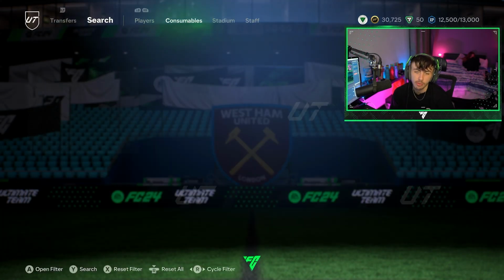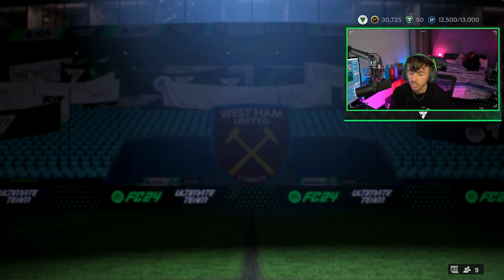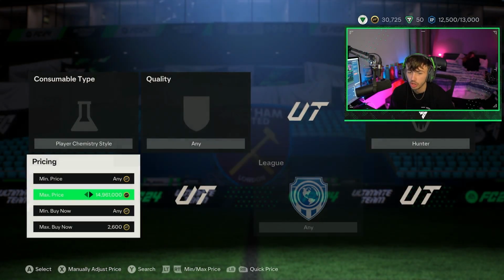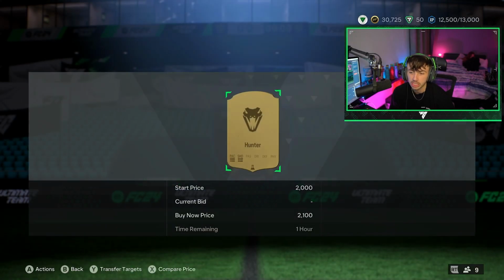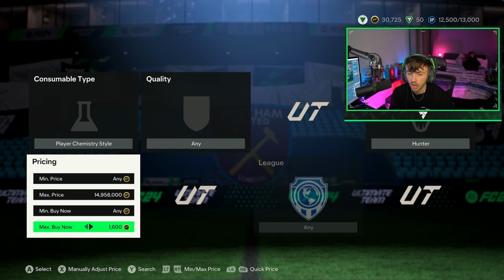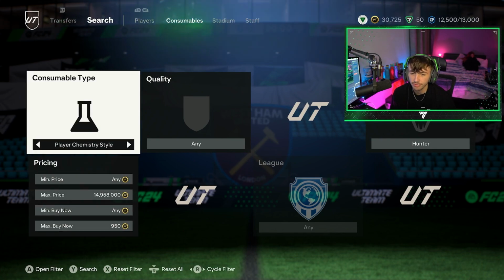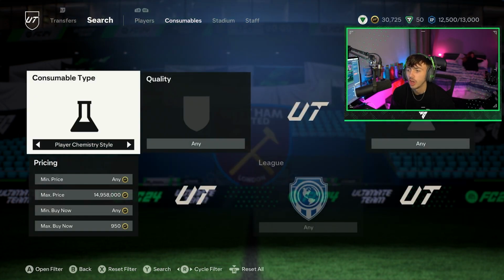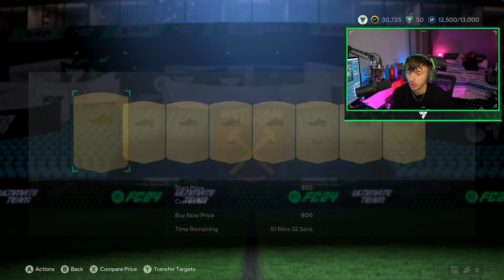You can also try different chemistry styles. You could go through and have a look and see if there's any chem styles that are going for like 700 coins, because there'll be a little bit less competition on them, and therefore you might be able to pick some up for a lot less coins because they're not the most popular ones. Let's have a little look. Let's just put it at, let's say, 950. See if there's any chem styles at 950, or any that aren't at 950, and we can try and snipe them. I'm looking at Basic.